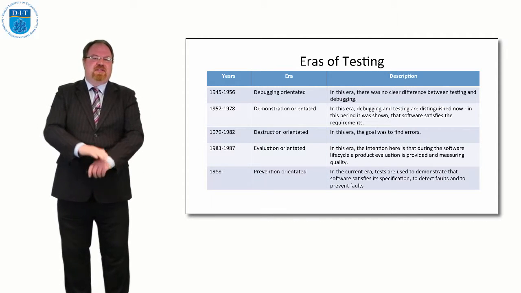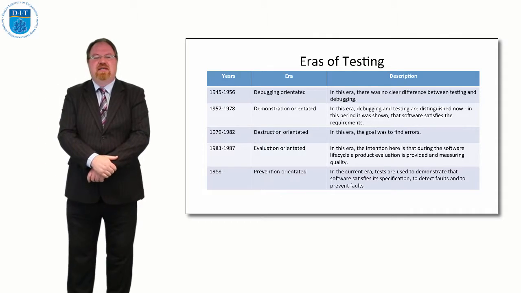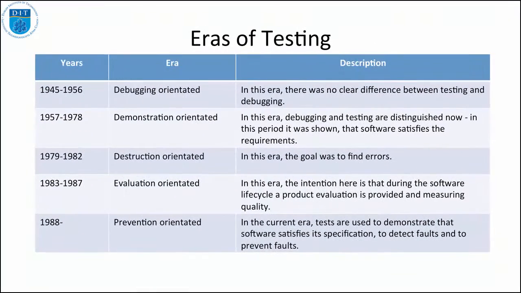There's an interesting paper that discusses the different eras of testing, and what they say is between 1945 and 1956, testing and debugging was almost the same thing. The goal of checking the software was to check, are there any mistakes in it? And that's the extent of how far testing went. Whereas as time went on, modern testing not only checks does it have errors, but more like what quality of service does it give to the user.